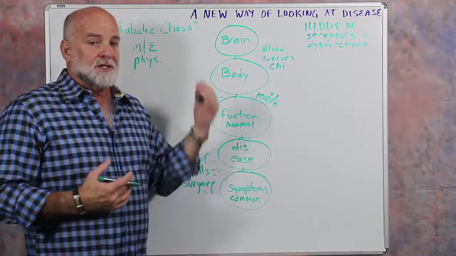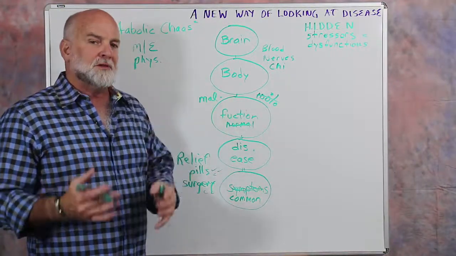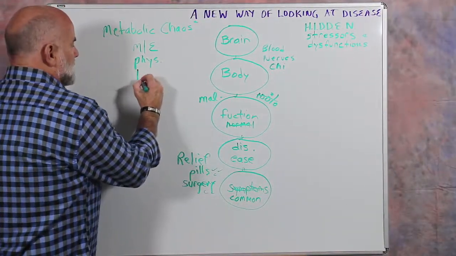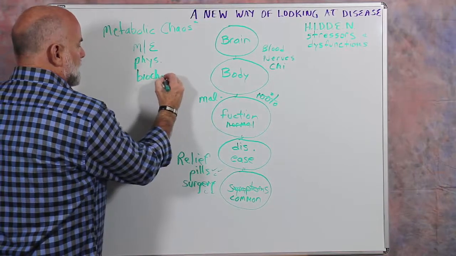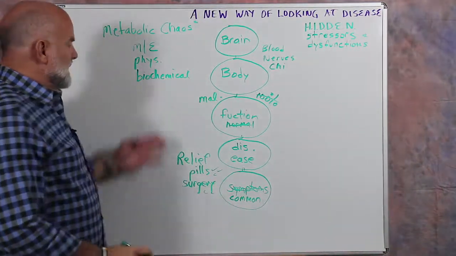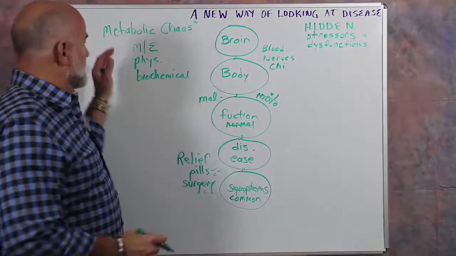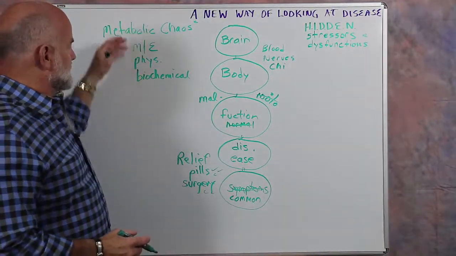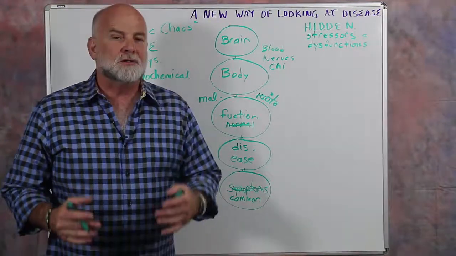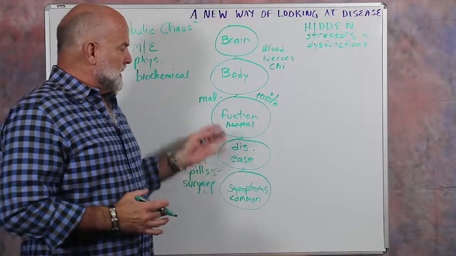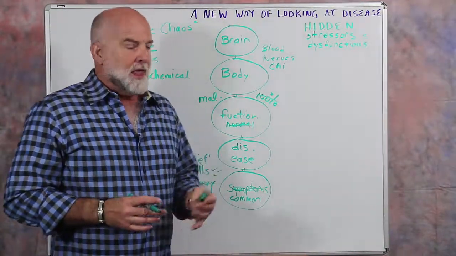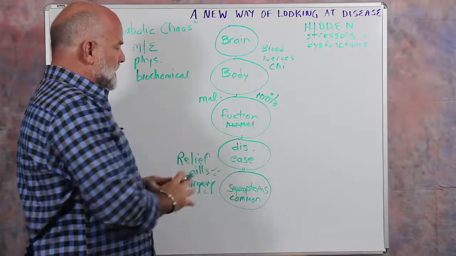Now I myself am not a specialist in those two areas, but what I have done for the last over 15 years is work more on the biochemical types of stressors and influences. So there's lots of metabolic chaos caused by these things, and I tend to specialize more in the biochemical. And so what I've learned to do is run some lab work that I'm going to tell you about in the next video. And it helps us sort out metabolic chaos.